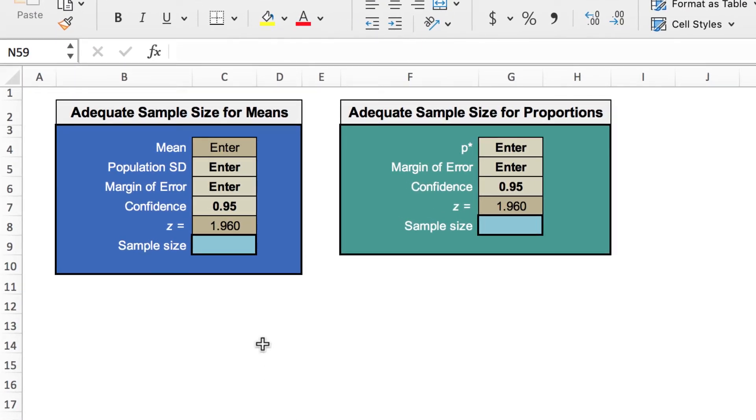We will enter the values that we got from the word problem in our text. In this case, the mean is 55, which honestly we don't really need for this analysis, but I left a place where we could enter it.